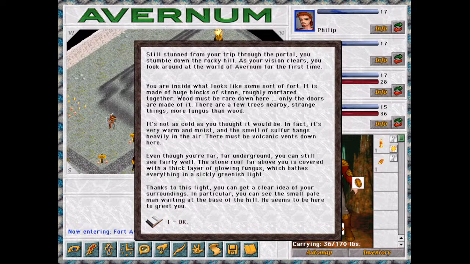Still stunned from your trip through the portal, you stumble down the rocky hill. As your vision clears, you look around at the world of Avernum for the first time. You are inside what looks like some sort of fort. It is made of huge blocks of stone, roughly mortared together. Wood must be rare down here. Only the doors are made of it. There are a few trees nearby. Strange things. More fungus than wood.